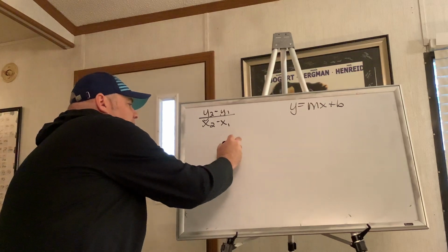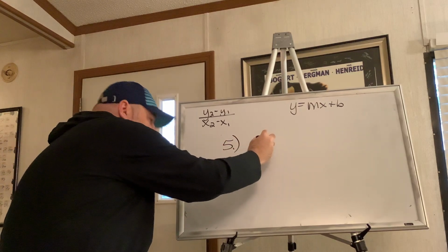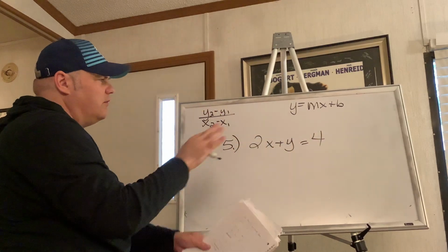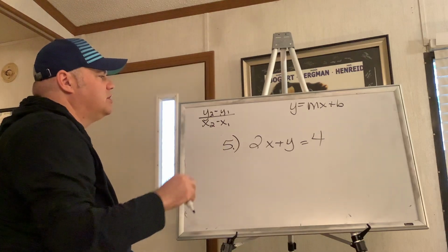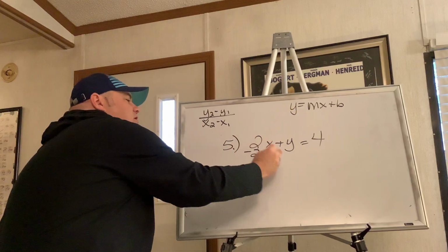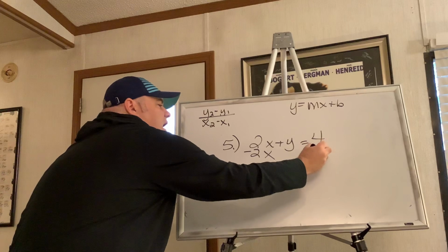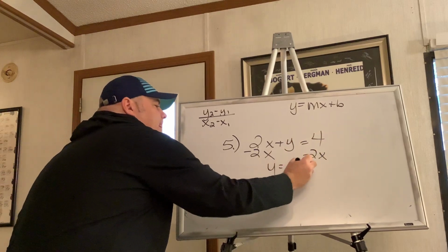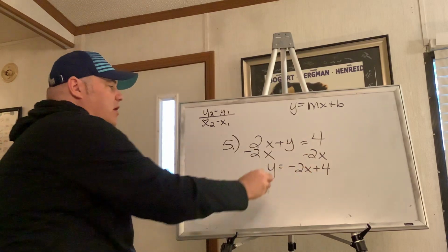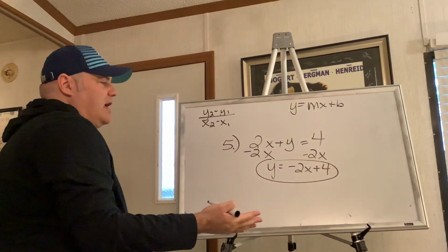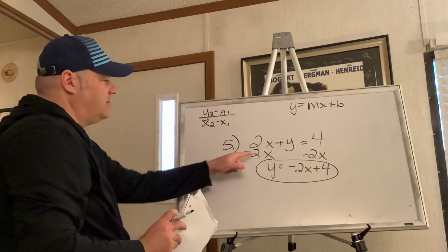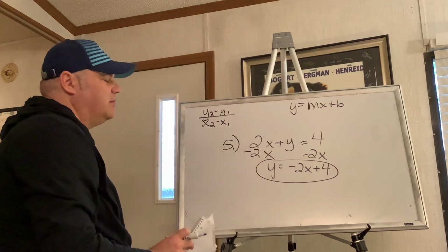Now, the rest of the problems are putting things in y equals mx plus b form, which I think is a lot easier part of this test. It's just maneuvering things. You're not solving anything, you're just moving things around. So in this case, we want to put the y first. So this is where we move the whole 2x and have it cut in line. So all I did was move it over here and had it cut in line. I'm not solving for y because you can't anyway. You need to know what x is. And so that's where I stop. Okay. You just have to be careful with your negatives and positives that you keep them in the right order.